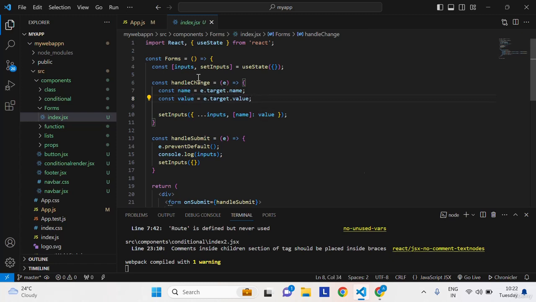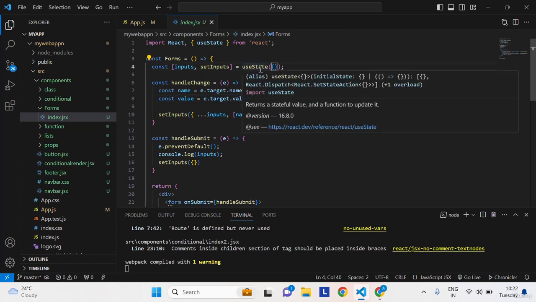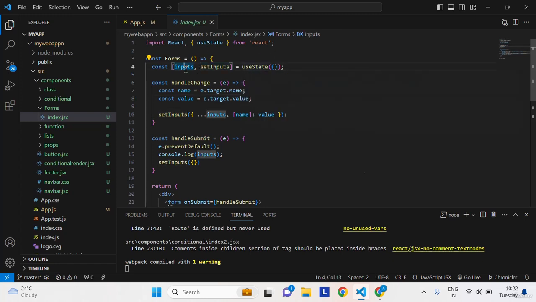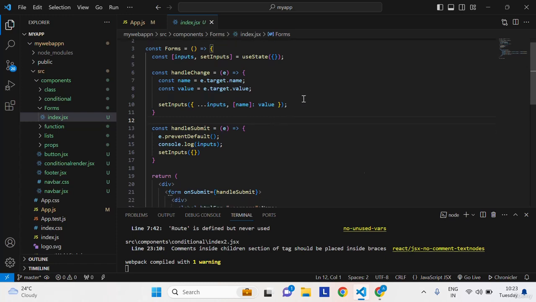Initially I have used useState to store the initial data. Whatever input data I want to store as an object, I have kept as an empty object. And whenever there is an onChange and any data is changing, I am updating that object like this. The triple dot input is the spread operator. It means whatever the initial data is, keep it as it is, and whichever property is there, please update the corresponding value.